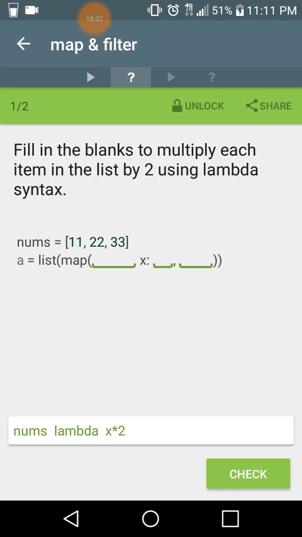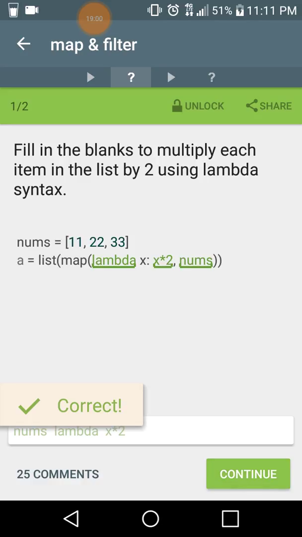So A equals list, parentheses map, parentheses, this is going to be a lambda expression, so we fill that first area with lambda x colon x times 2, that's going to be the expression, comma, the name of the list, which is nums. There we go.